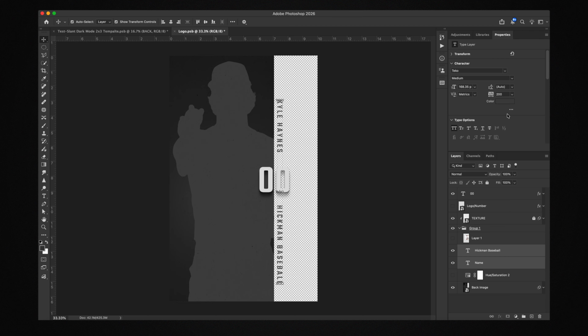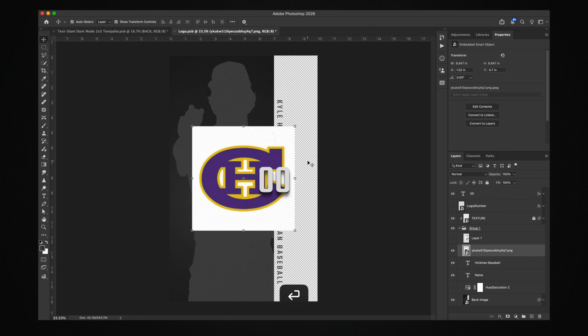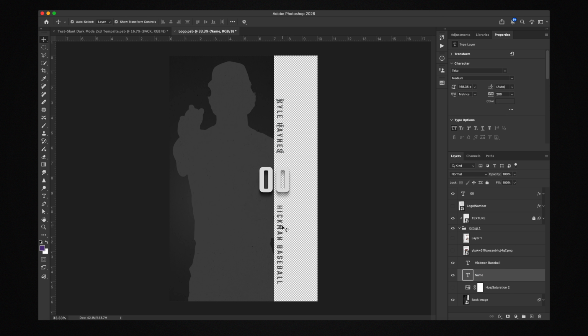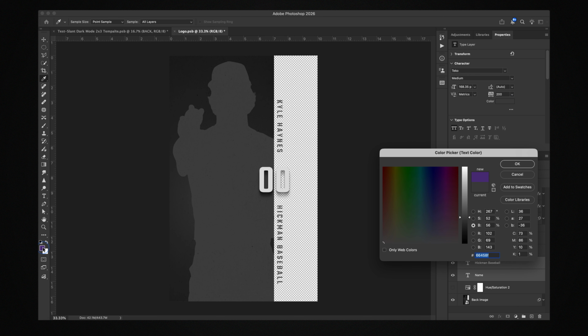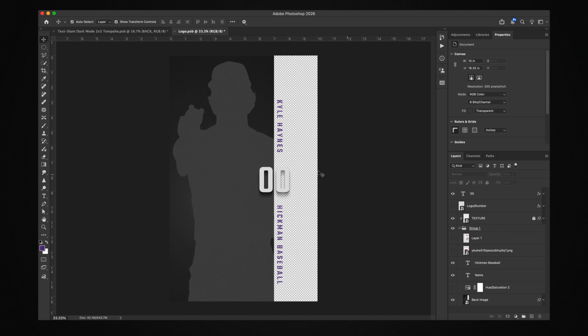And then we'll change the color of this, and over here in your character panel, the properties panel, you can change that. And here's a little tip: if you need to know the exact color, just drag in your team logo if you have one, and you can pull the color from it. So I'm going to do that real quick. Pull that in, and then if you hit I and bring up the eyedropper, you can see it down over here on the left is your color. So I'll turn that off, select these back, select the color over here in your properties panel, and you can just eyedrop that. And then you have the purple.